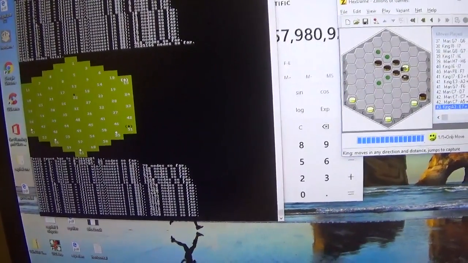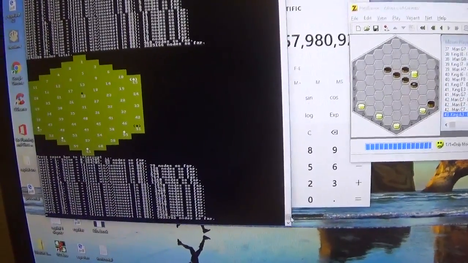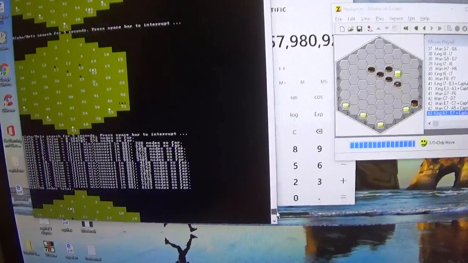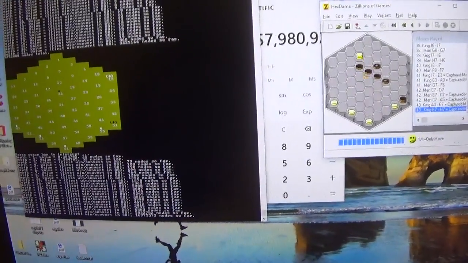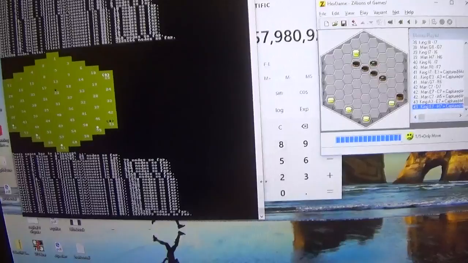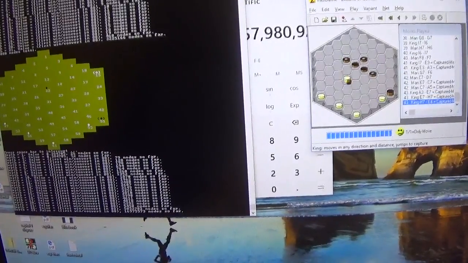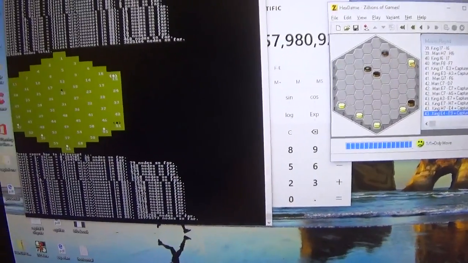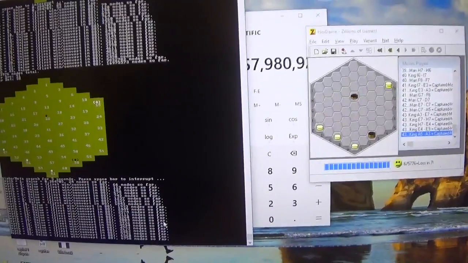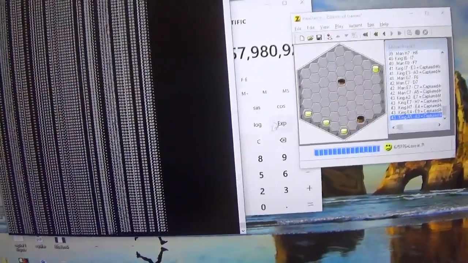What did we do here? Oh, that's a tricky one. I gotta go up to see what we did. Up here. Okay, and then... down here. My guess is that we're going to set up a jump with one. Oh, stop.